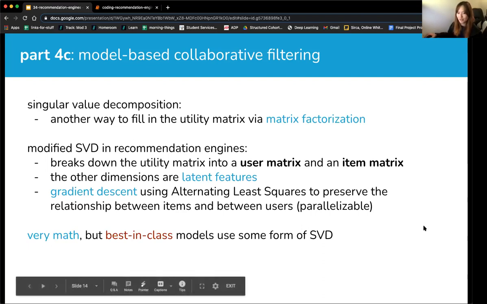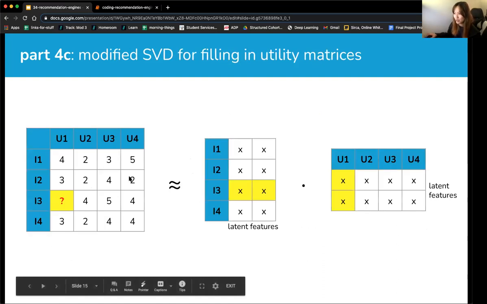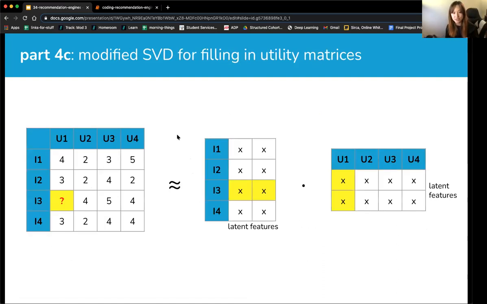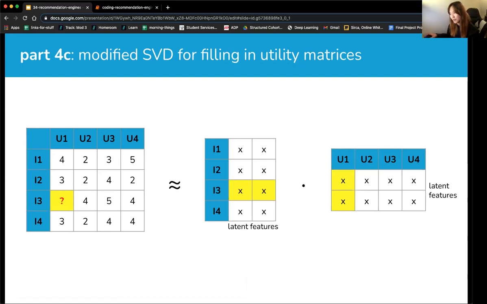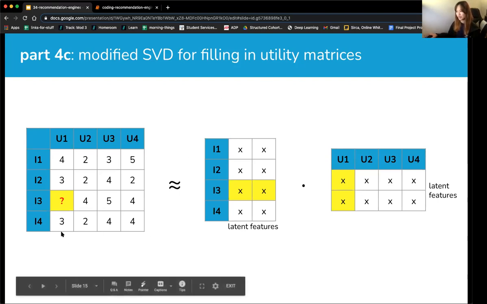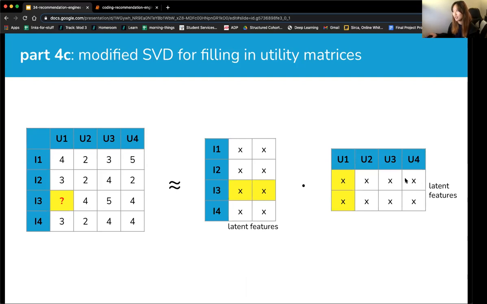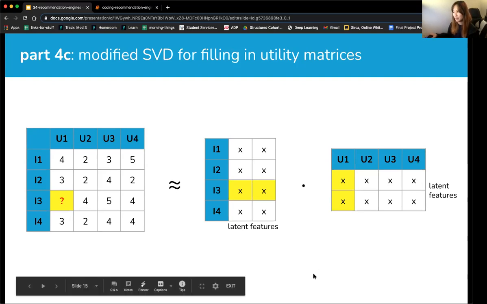So let's get into the algorithm. As I mentioned, we're factorizing this matrix. And factorizing, again, is just expressing the utility matrix here as a product of two separate matrices. For our purposes, we're going to factorize it into an item matrix and a user matrix.